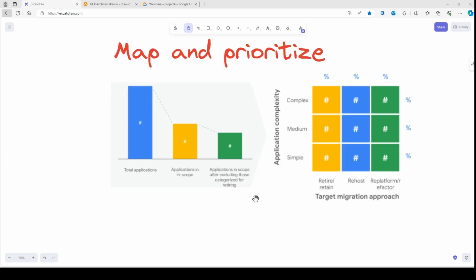This is the application complexity and the mapping of your priority applications. Basically, you rank your migration candidates in order of priority, based on the business value and the effort that is required to migrate. To do this, you have to identify your applications with the features that make them likely to be moved first.